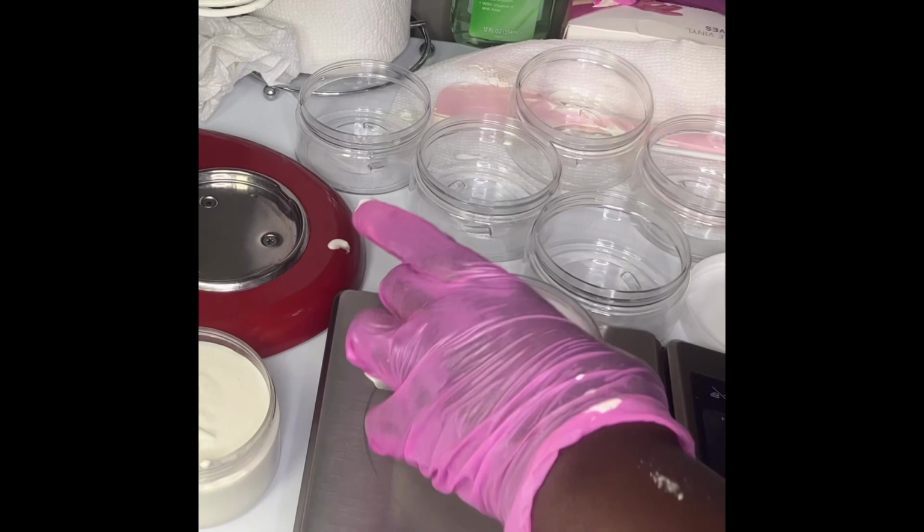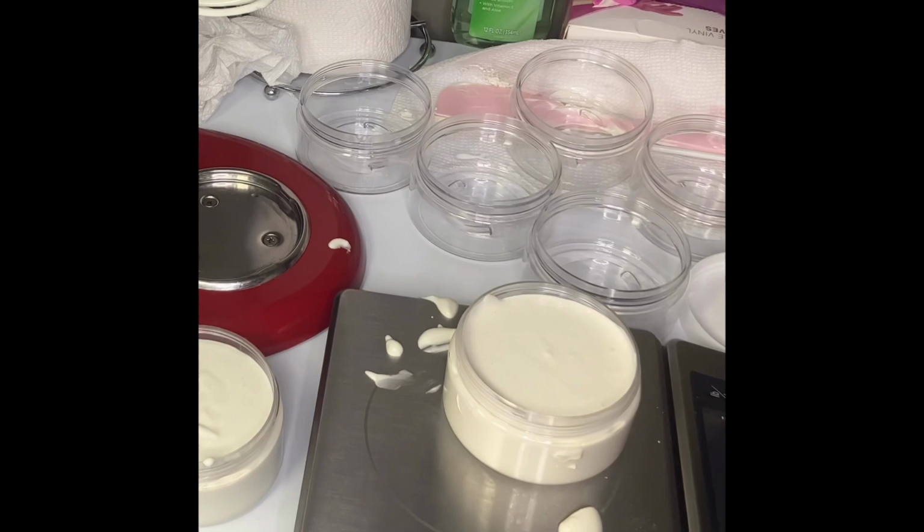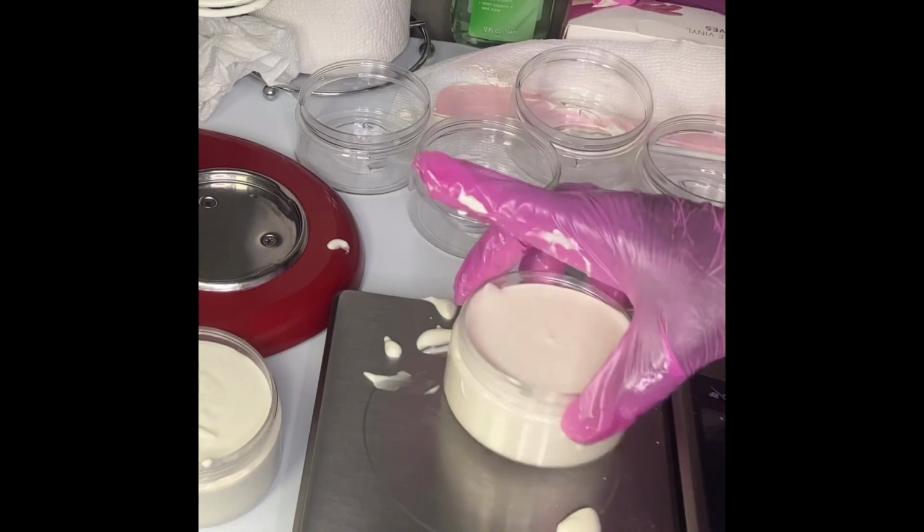Oops. Oops. Okay, so we don't have space, so we gotta take some of these things off from here. Wow, that mixture looks real creamy. One is like this, you can pour.